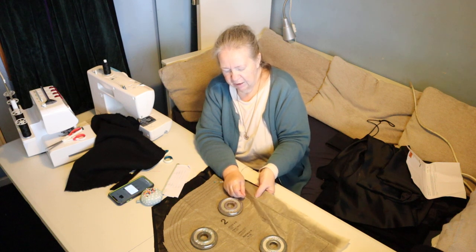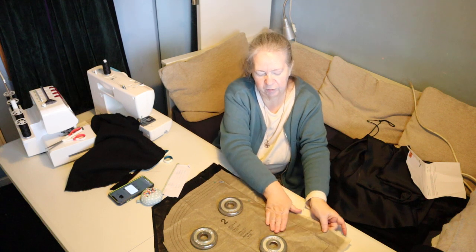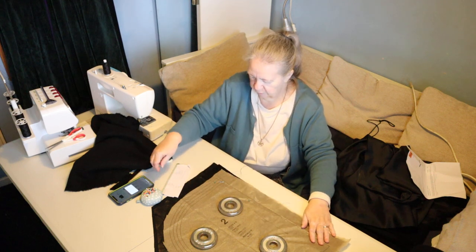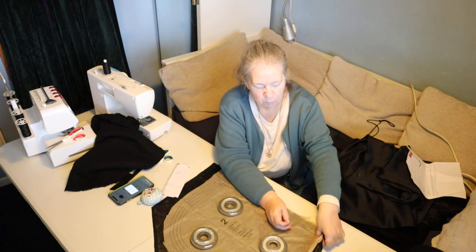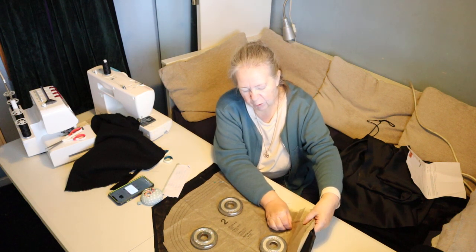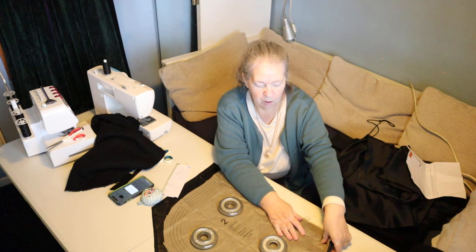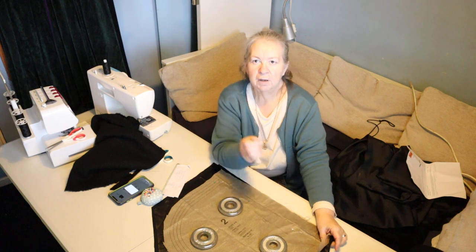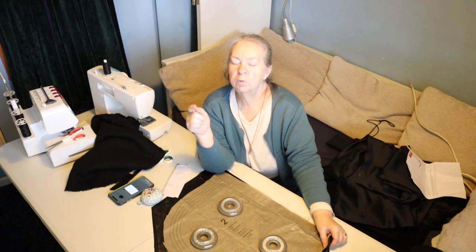And Neil had said it doesn't matter if it's not done for his birthday because he's not intending to wear it tomorrow. So, you know, it's kind of done when it's done, but I just thought it would be nice because we're going out to the cinema. He wants to see Avatar. Is it The Way of Water or something? But he wants to go and see it.